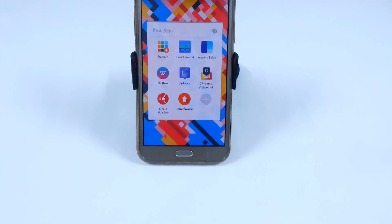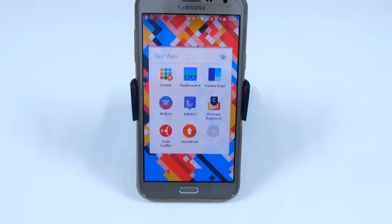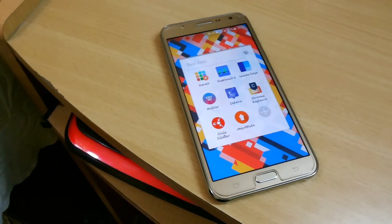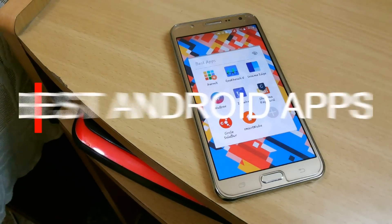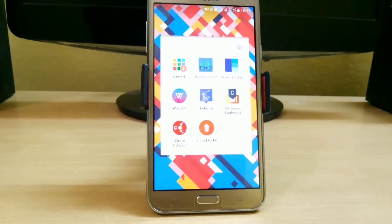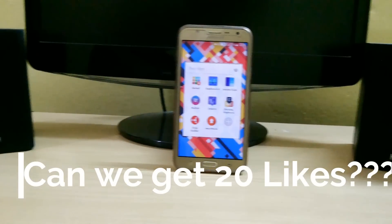Searching for the best apps for September 2016 is a very difficult task. It took me around one week to collect all the best apps. These are the best apps which you can use and install on your Android device to make you feel much better. So let's get right into it.